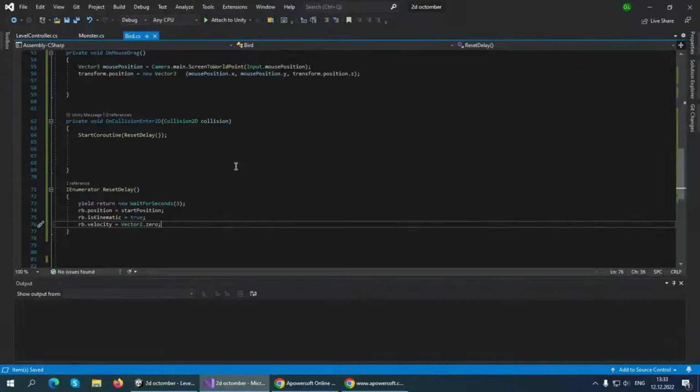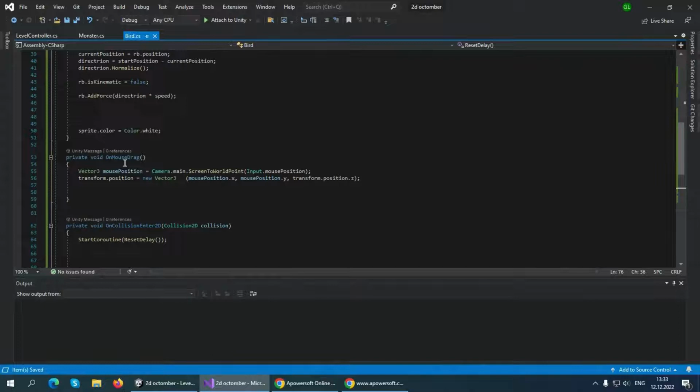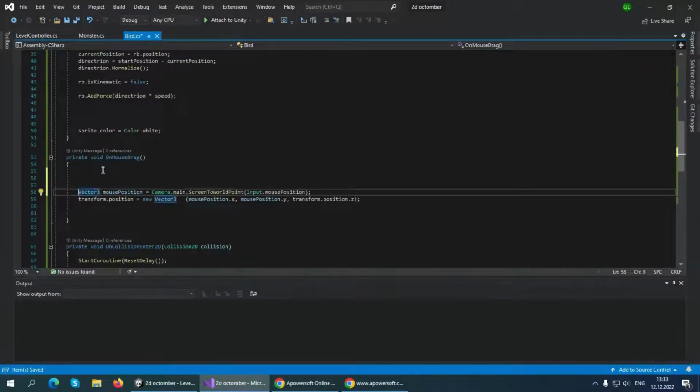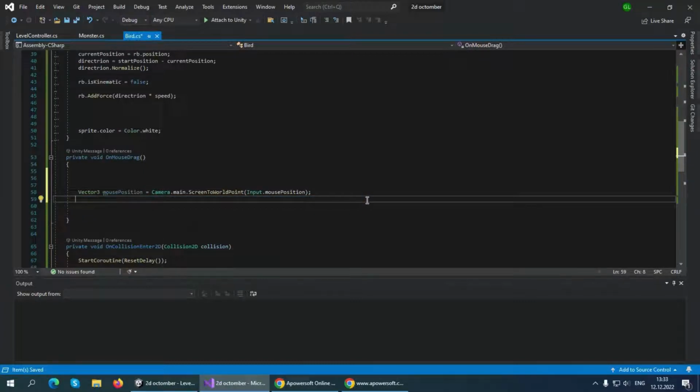We should limit basically our right movement, and we will do it in the on mouse drag, of course, because this is where we handle our movement, our dragging movement. We have here our camera main position, and we don't need this transform.position anymore because we will use vector2s instead. So we can say new vector2 desired position.